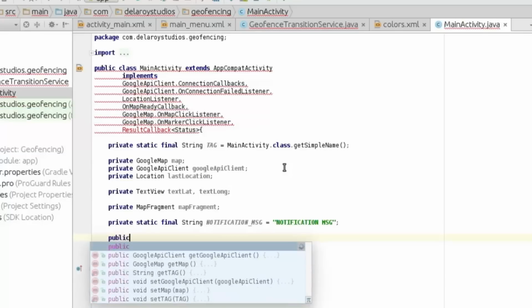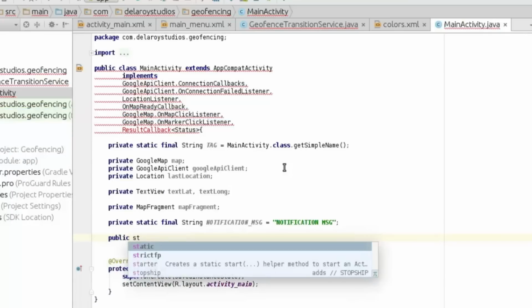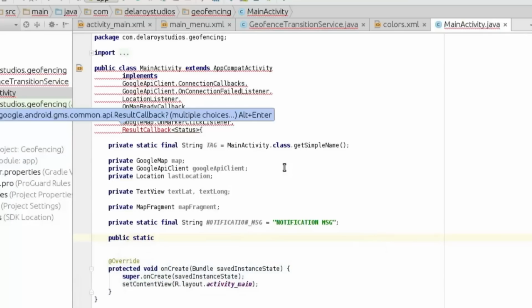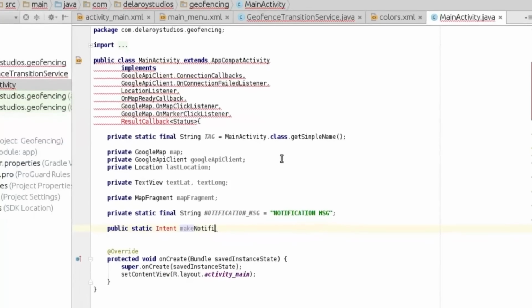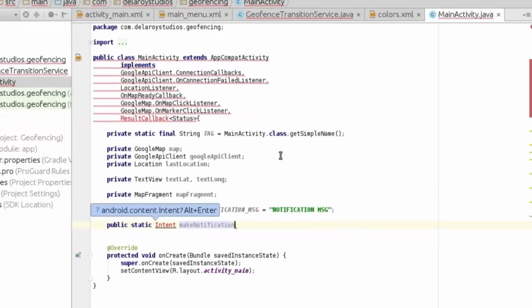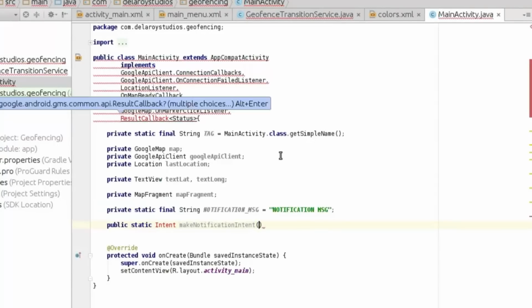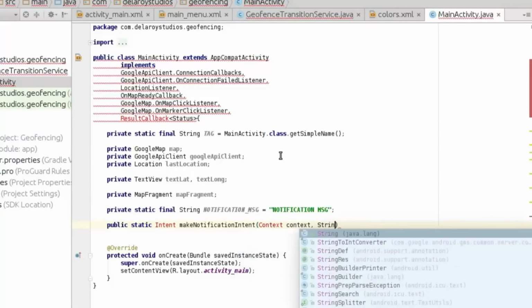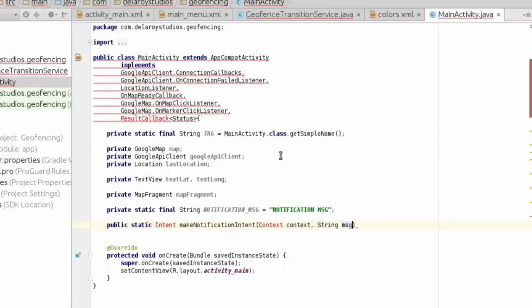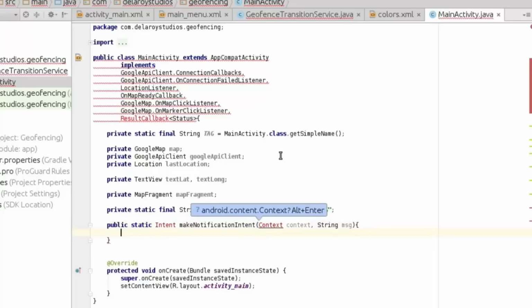We call that public static Intent makeNotificationIntent with Context context and String message. Get that right? So let's have the body of the method.